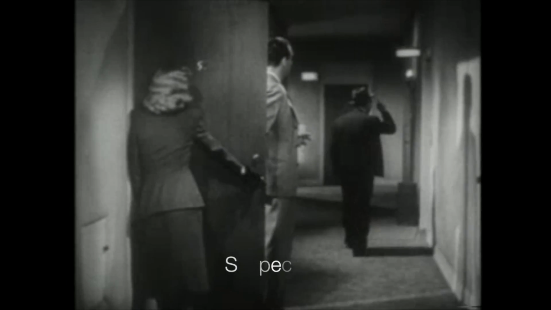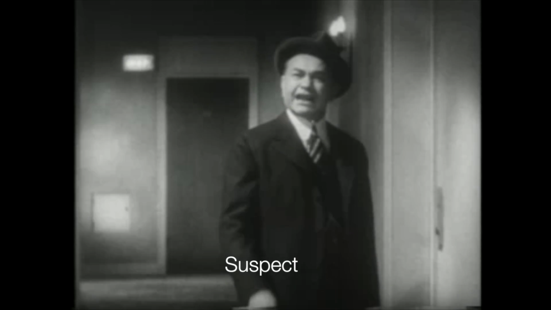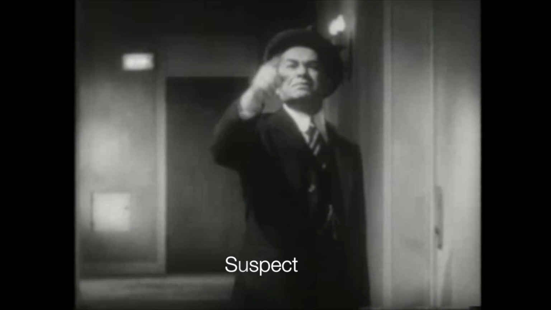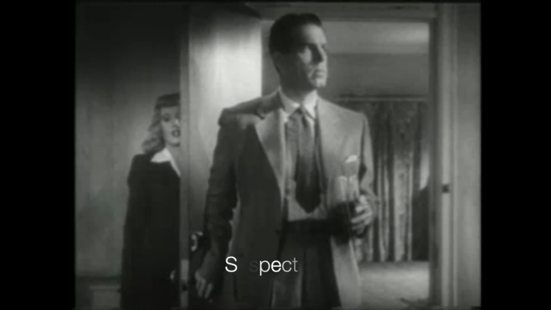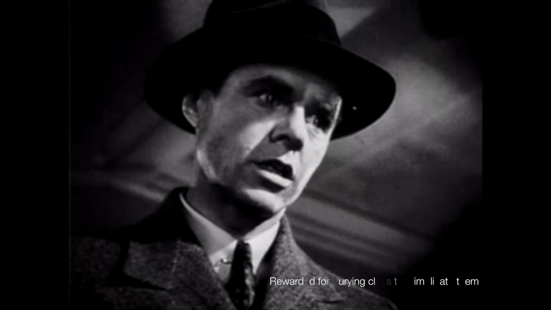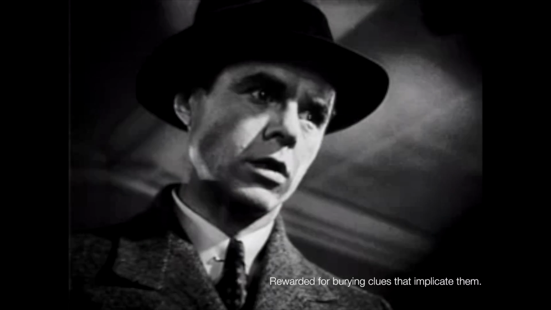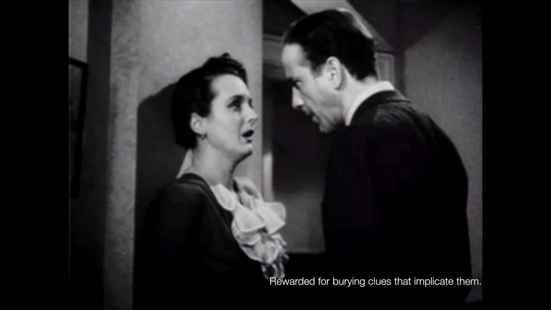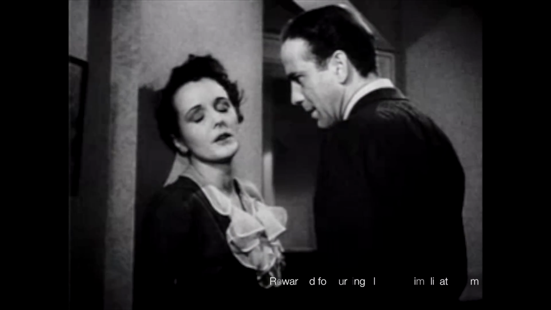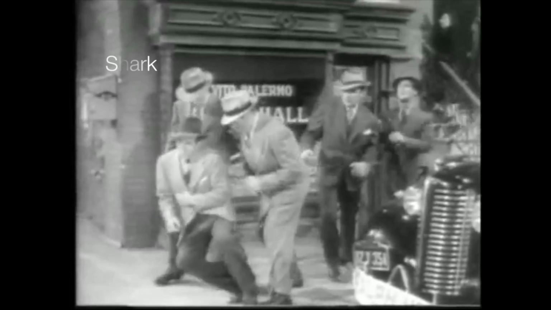Each game has two suspects, the only agenda to have two of the same type. While the suspects don't know who each other are, they are both attempting to complete the same goal: distance themselves from the murderer by burying clues which implicate them. Suspects score points depending on how successful they were at burying evidence which implicates them, while the murderer only scores points for avoiding conviction.